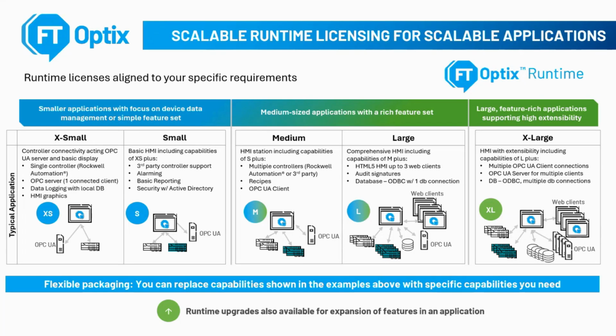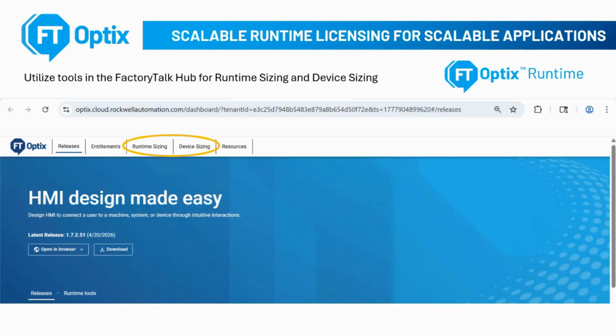And again, we can utilize the calculators on the FactoryTalk Hub to ensure that your application will run on that piece of dedicated hardware. And again, this is covered in the more in-depth presentation for Optix. So if you're interested to learn about that and see a demo of that, please let us know. We could schedule a separate time to go over that in detail with you. Again, these are the tools in FactoryTalk Hub. Again, you just need to log into FactoryTalk Hub with your Rockwell credentials, create an organization, and you can have access to these useful tools.